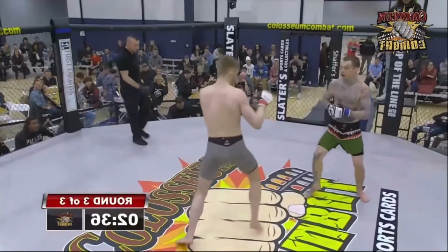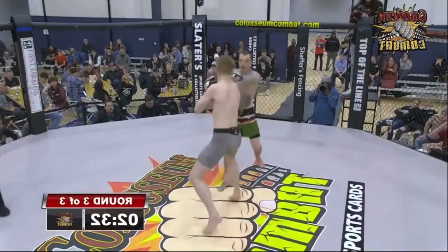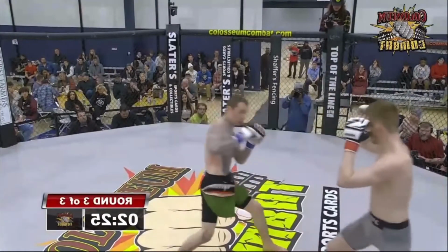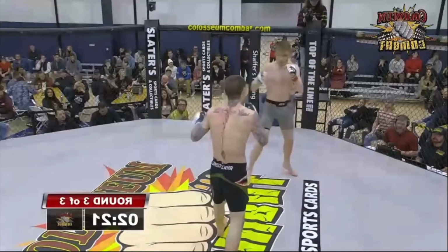Both guys sense a little bit of desperation here. They need a finish. You never want to leave it in the hands of the judges, especially when you have a close fight like this. No, and you're both looking for your first win here. Let's go earn it. Let's go win it, and let's definitively win it. I want to see them both come out and just kill it.